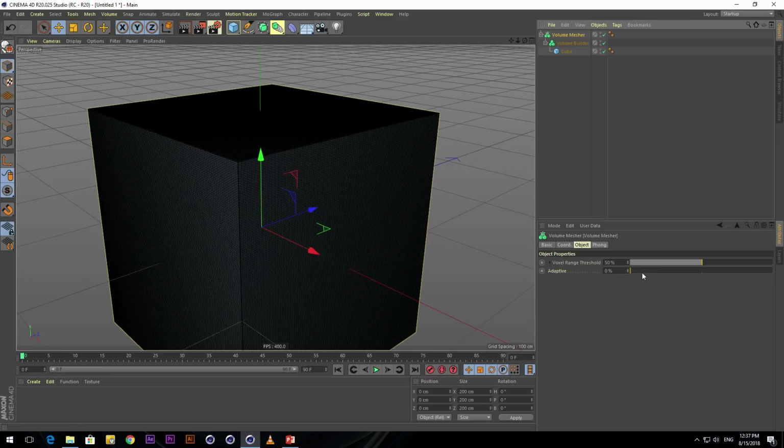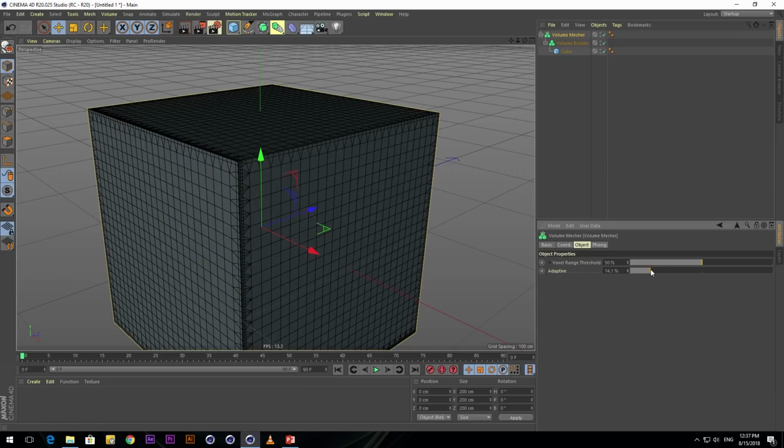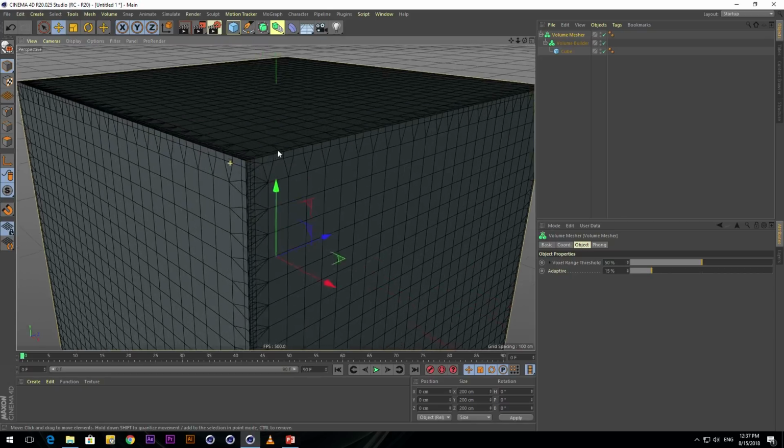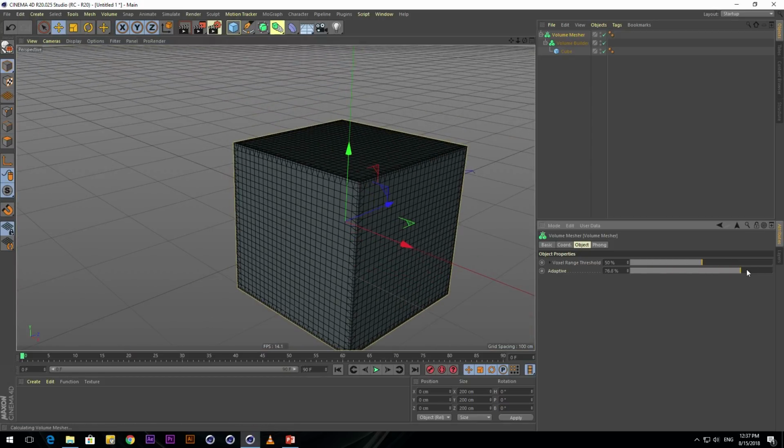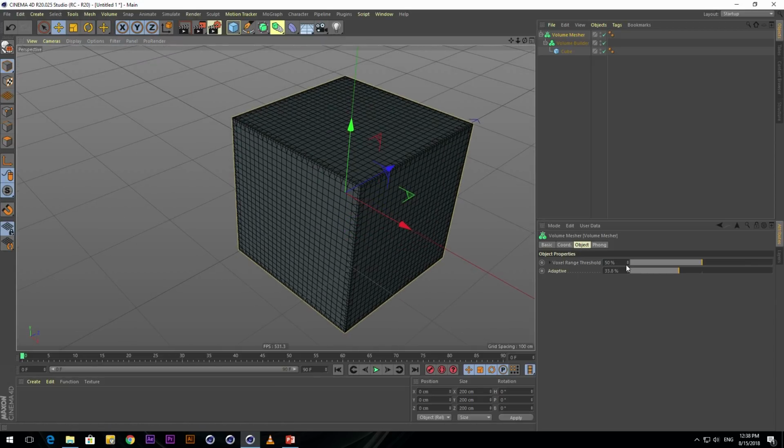the adaptive, and as we drag this up, it's going to remove a bunch of the geometry that's unnecessary. So even by taking that up just a little bit, you see everything is dropped way down, but the corners where the detail is needed is maintained. So that goes a long way to dropping this down. Now this isn't a very organic mesh, so this slider's kind of like it's there or it's not, but immediately you see it got rid of tons of the density, so that is the main solution to it.